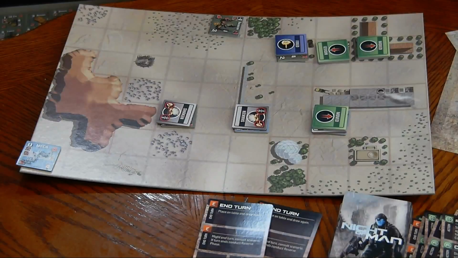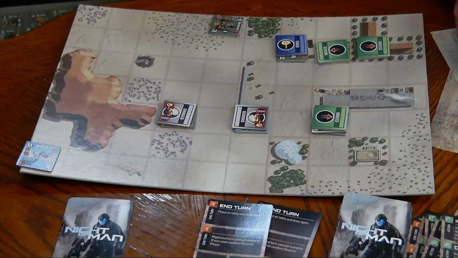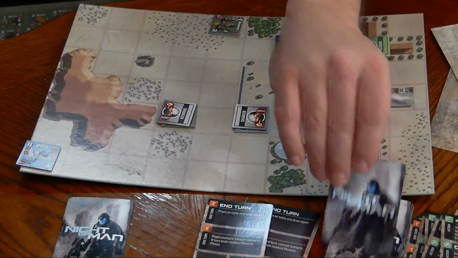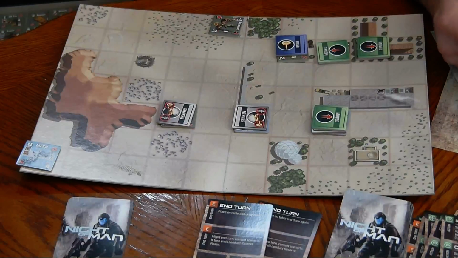So, we're going to put these cards here. Hopefully they're going to draw a card to draw up to their hand size, and he can move, but let's see if he can. Well, he wants to get rid of that thing. Let's see if he can rally.